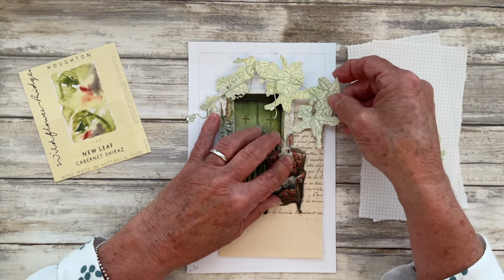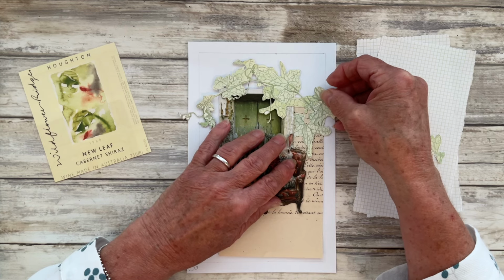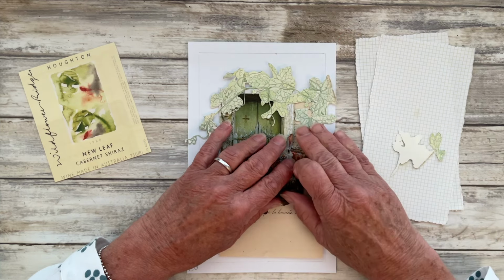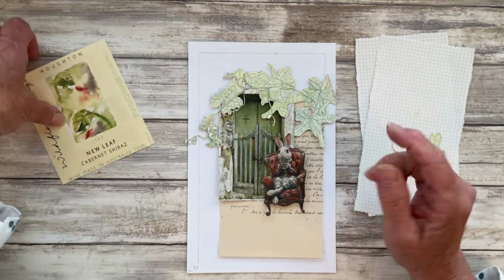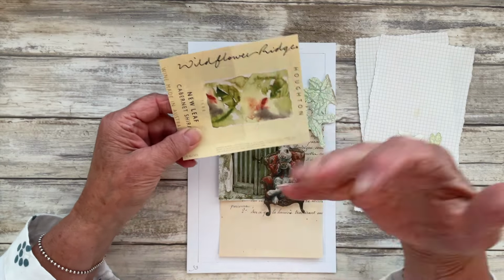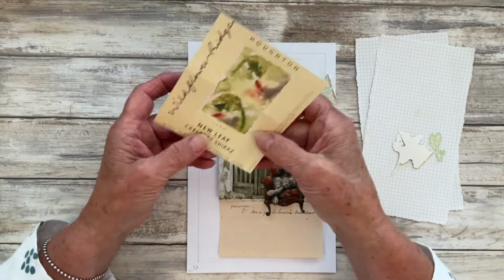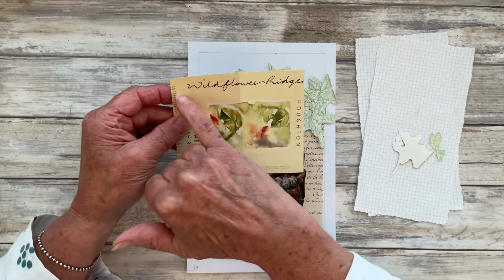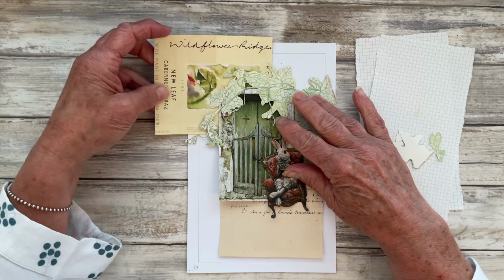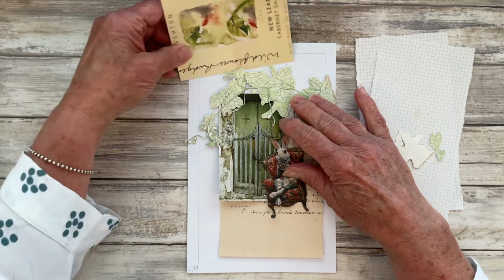These leaves are a little bit big, really, for what I had in mind, but I did like them, and I thought, well, let's give it a go and see if I can make them work. So I'm thinking something like that. Now, what am I going to do with this? I don't necessarily want that writing, although I am a fan of writing, but I am liking the colours that I've got here. So I may well trim that across the top there, and I'm wondering about tucking that in behind, something like that. Maybe turn it round a little bit. Let's have a look at it this way round.